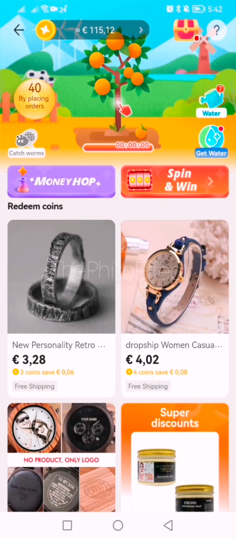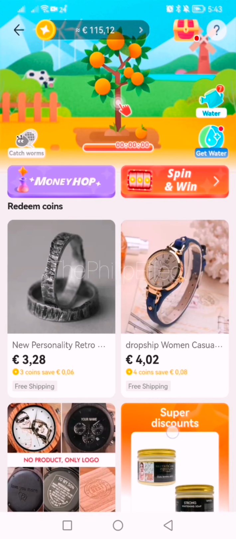So let me just click on that so it increases the amount of coins I have at the moment. For instance, before I click on that, you can see we have 5868 up to $117 or 115 euros. So let me just click on that so you see.